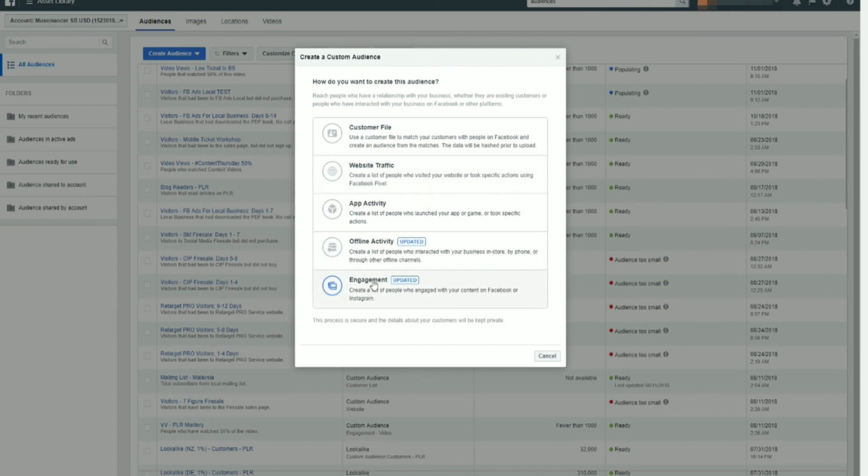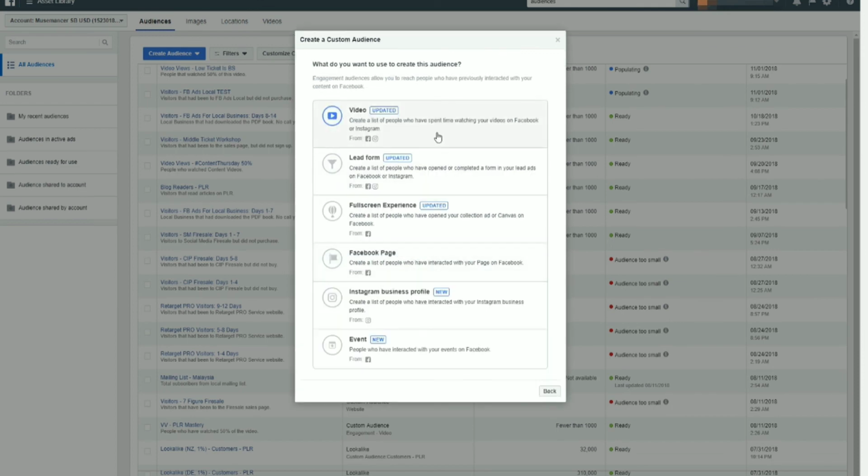Engagement. Do you know that people who have interacted with your Facebook page or your Instagram account, if it's attached to this, you can even target them as well. You might have come across some ads by marketers that went along the lines of, thanks for checking out my Facebook page or my Instagram account, and I have this free offer I'd like to share with you as a new visitor of mine.